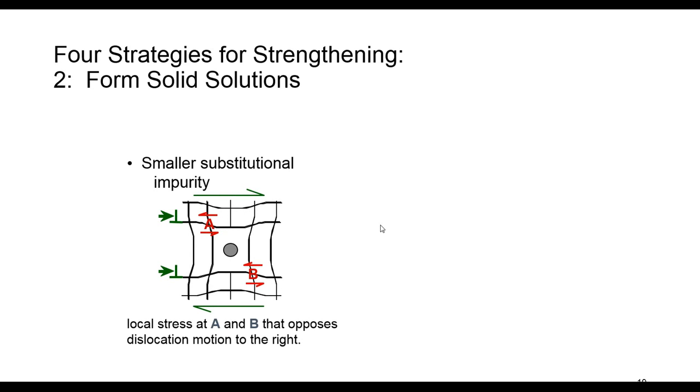The second method or strategy for strengthening of material is taking advantage of solid solution. In solid solution, we have an impurity of material B which is resolved into the material host A. Here, the impurity atom distorts the lattice and generates lattice strain, no matter if the atom is bigger or smaller than the host atom. These strains act as barriers to dislocation motion. As you can see here, these strains act as barriers against the motion of the dislocation.